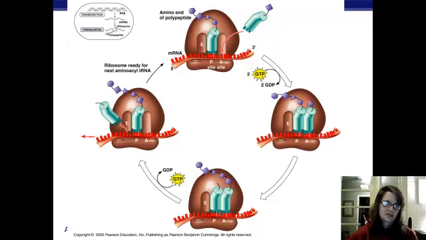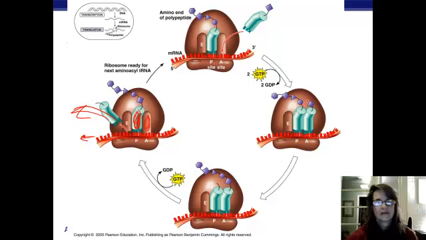So that's happening here. You can see this shift. The mRNA is going to slide to the next codon to be read. This guy that was in the A site is now shifted to the P site. And then this guy that was empty here is shifted to the E site, and he's going to leave.